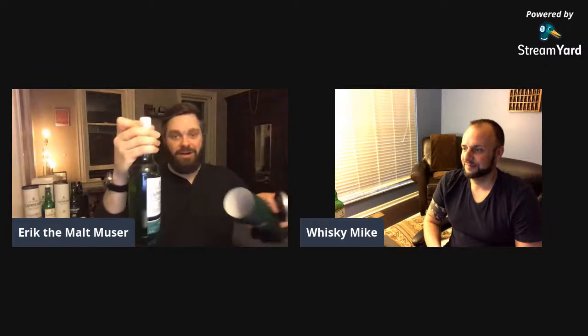And actually, I'm going to be opening this for the first time. I have not opened this bottle. I actually got it recently, so this one will be a lot of fun. And I have two others that we'll see which one. So you said you're going to do a cask strength. I may do the 2019 cask strength Cairdeas, the triple wood, and I also have a bottle of Lore. So we'll figure out which one we'll go with there.